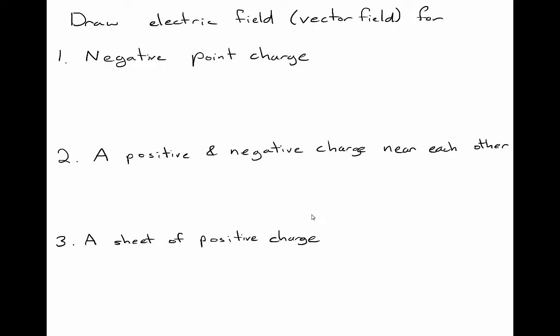The first one where you just have a negative point charge, the second one where you have a positive point charge and a negative point charge and they're near each other, and the third one where you have a sheet of positive charge. All right, pause the video and try it out.